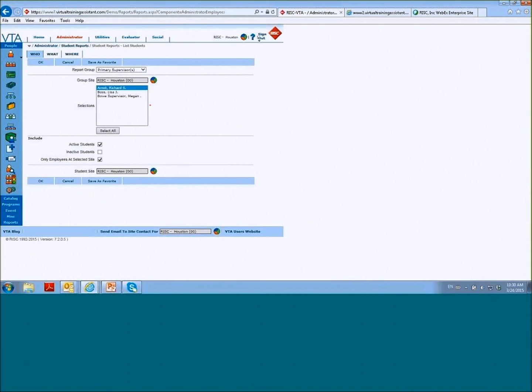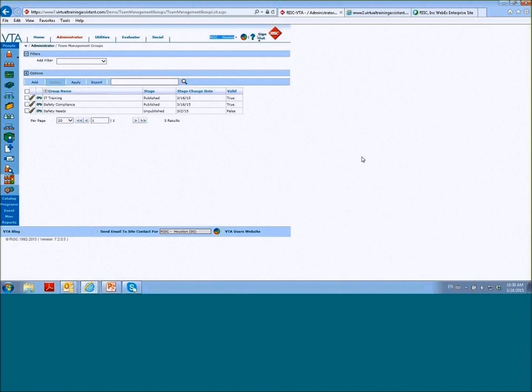And I won't drill down into huge detail here. There are some great blog articles. For those of you that know Mark Latender, he's been really shepherding this whole process all the way through and has great in-depth information. But at a high level, you see there's this new icon under people, and that is for team management groups.